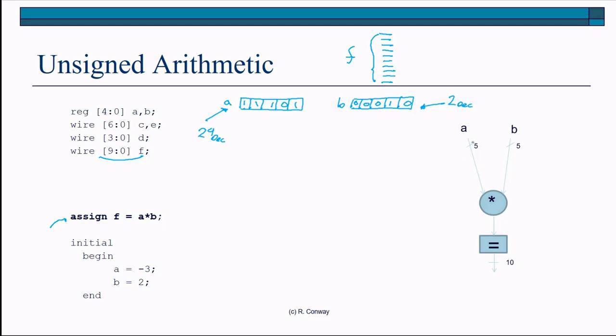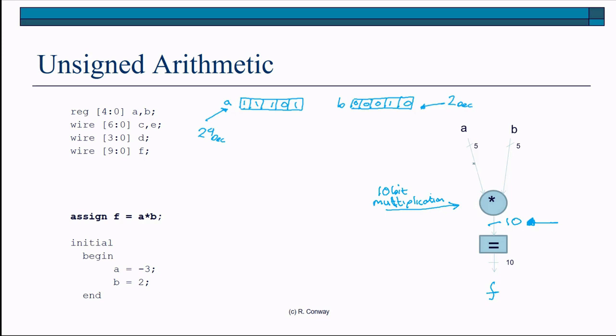Remember the steps. First of all, identify the sizes. So you've got 5, 5, and 10. 10 is the size for f. And from those three, we identify the largest value, which is 10. So that tells us that our multiplication is a 10-bit multiplication, thereby indicating the output is a 10-bit value. This 10-bit output is desirable because we have a 5-bit by a 5-bit value, and in order to guarantee the correct answer, we need to ensure that we have a 10-bit result.